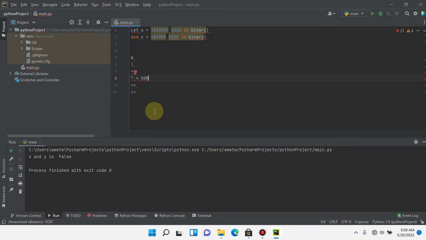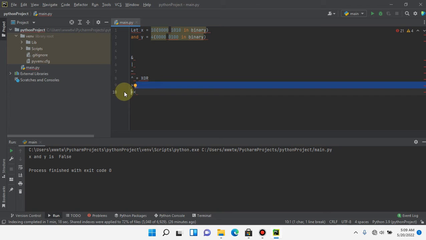I don't want to go into details with this one, we'll talk about it later. Just know that bitwise AND is just like the normal AND, then bitwise OR this one, XOR this one, right shift this one, and left shift this one.